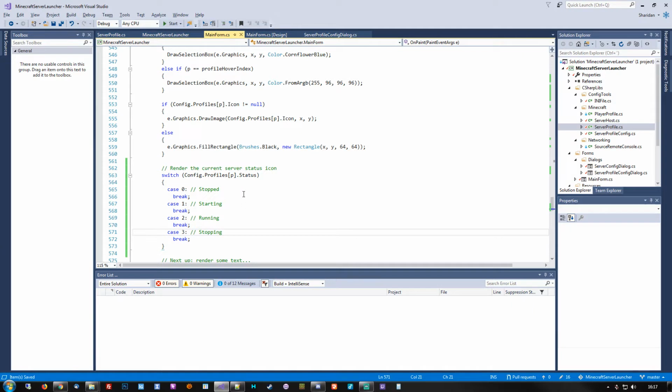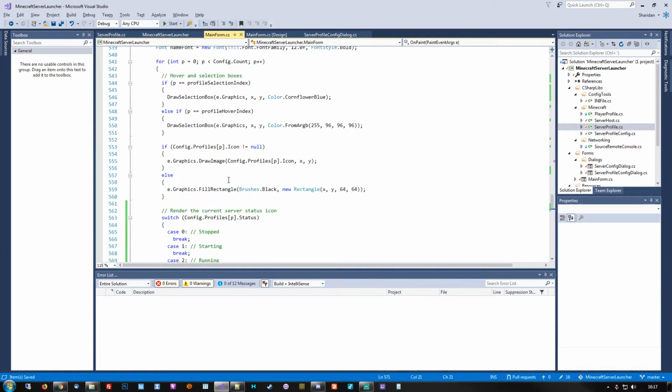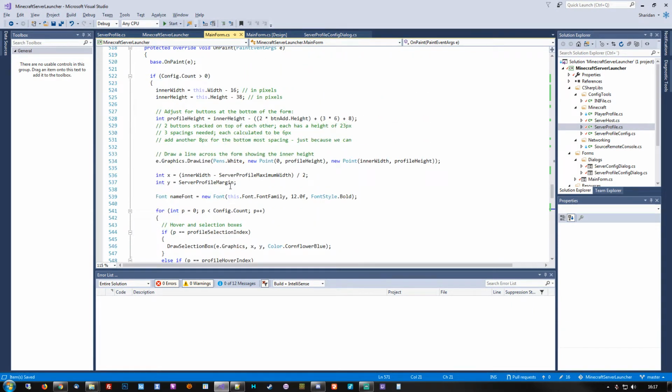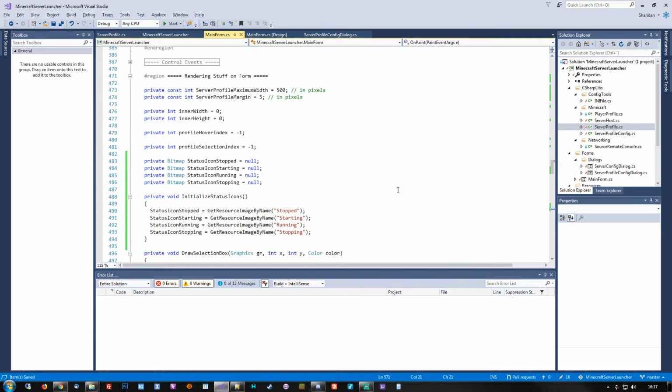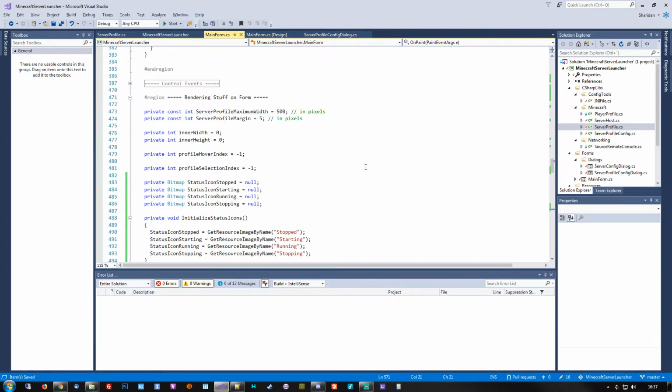Next up, we need to figure out exactly where we want to draw it. So let's go see if we can figure out exactly how big this thing is. As far as I remember, we did set an actual size to it, which is the server profile maximum width.